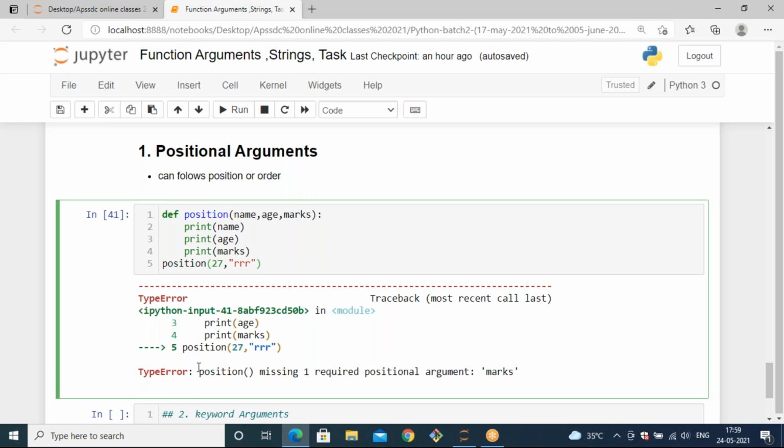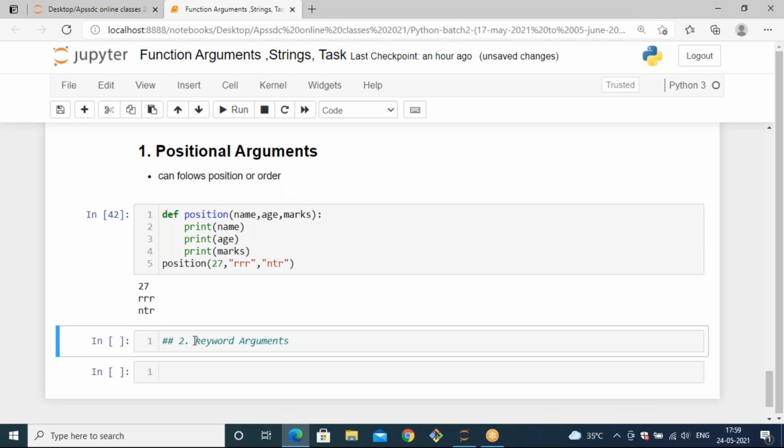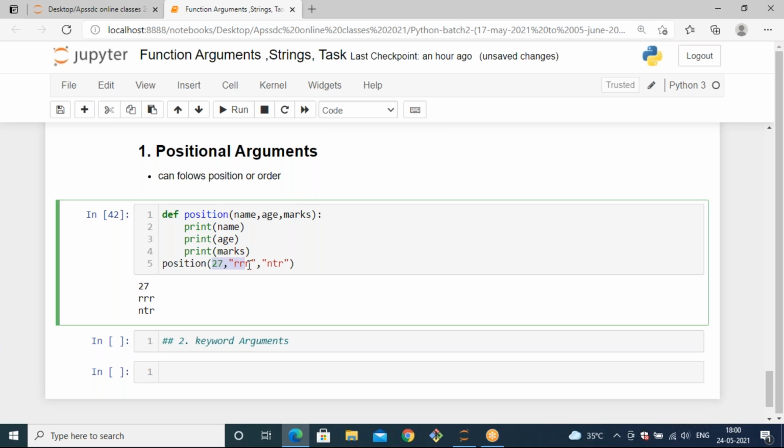Like this you can observe arguments with respect to position. Now I'm passing the data, like somebody asked me to pass India. Okay, I will pass it. Now you can see the data should be like this. Here you need to understand the data should follow the order, or the position. So if you miss anything with respect to the parameter size or length, you will get a positional arguments error. See, it's not about the data type, it's about the position. You need to understand that.